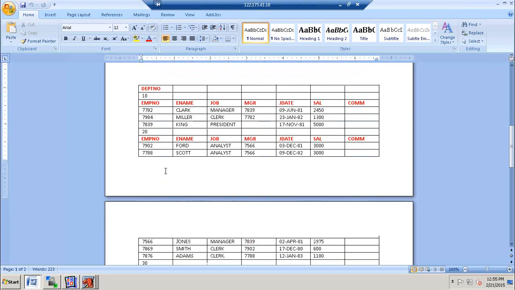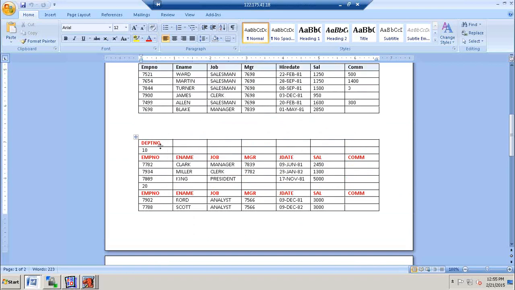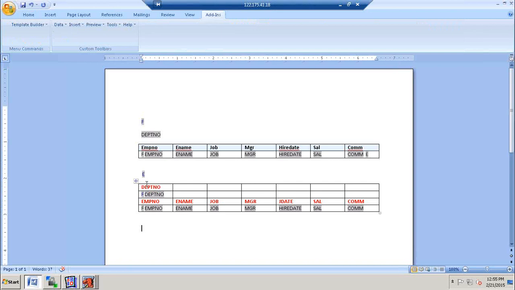Okay, but here the respected column, observe this one, the respected 10th department number, the department number does not repeat, right? So here what we do, we are going to specify this DEPT number loop here.